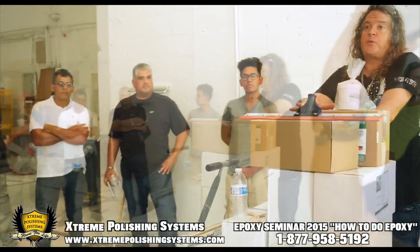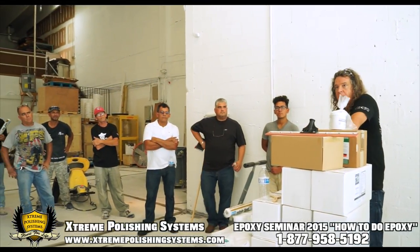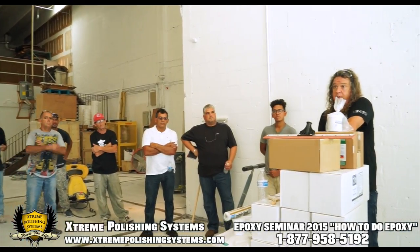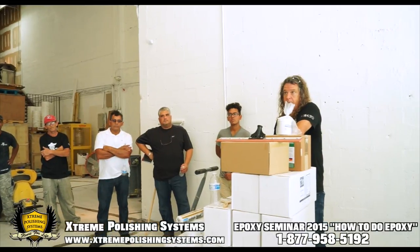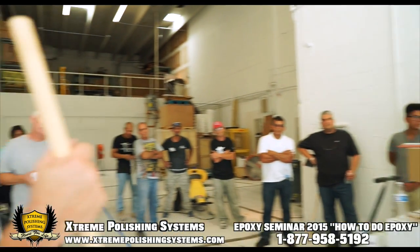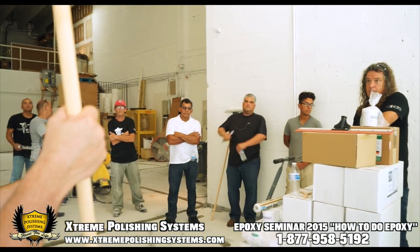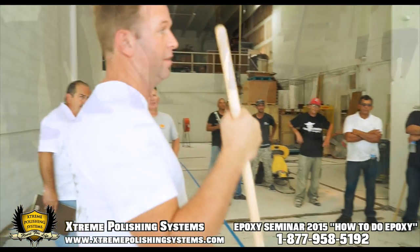It's between coats. Like when they put their first coat down, did they put a color coat down? Sometimes, if they're gonna do a full flake floor, they don't even need to put a color into the product. Don't need to, but some people like to do it. If you do it right, and you use the correct flake per square foot, you don't need to put a color, but a lot of people will. If you're doing a gray based chip, you'll do a gray floor just so it looks more even.